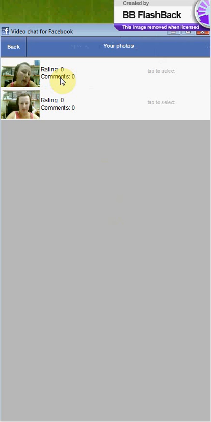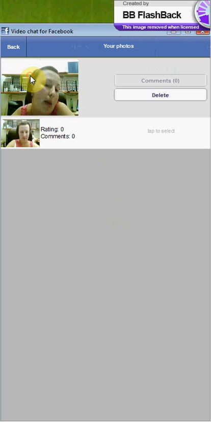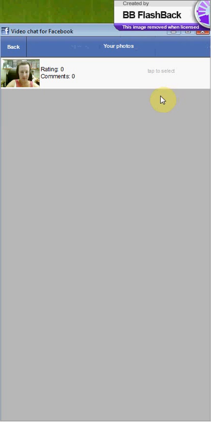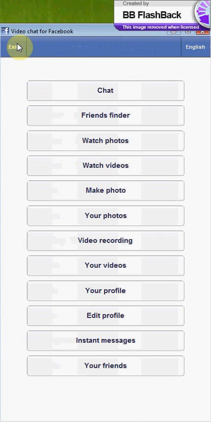If you would like to manage your photos, exactly to delete this, so you are pressing on the image, you can see the button comments. We have 0, so this is not active, and the button delete if you would like to delete this photo because you simply don't like it. So we are pressing delete, and only the one photo is staying here, the other one we deleted. So now we are pressing back to go to the main menu because here we don't have any other options. So we are pressing back, and our next station will be video recording.